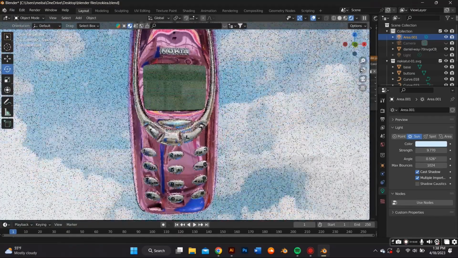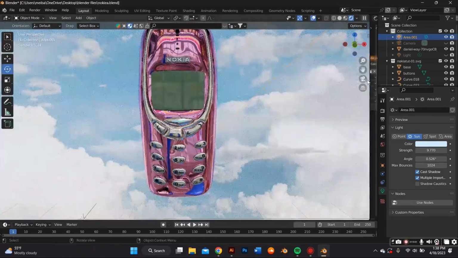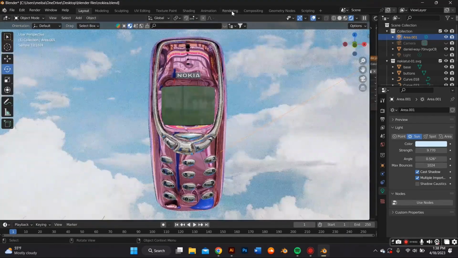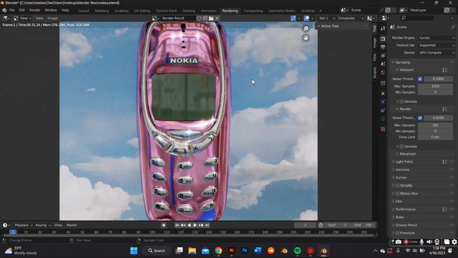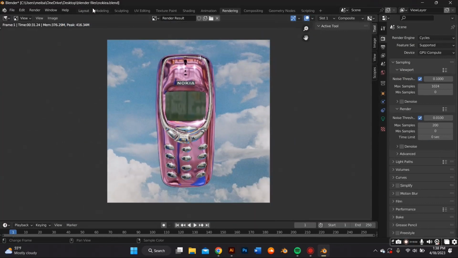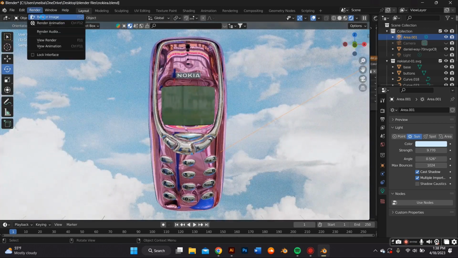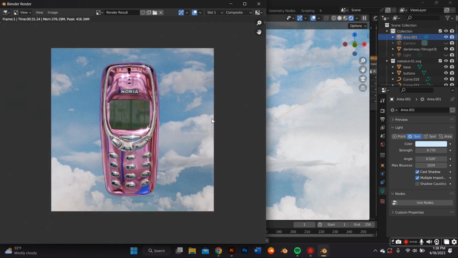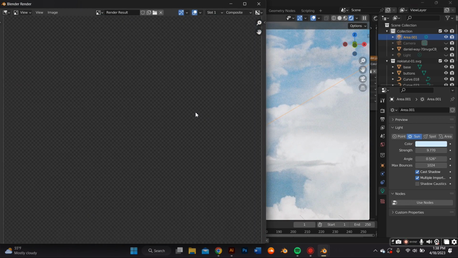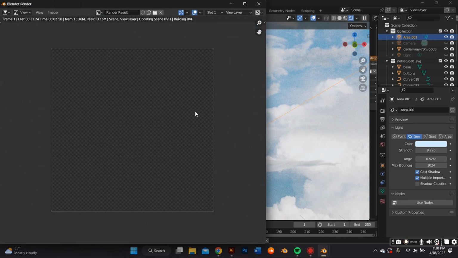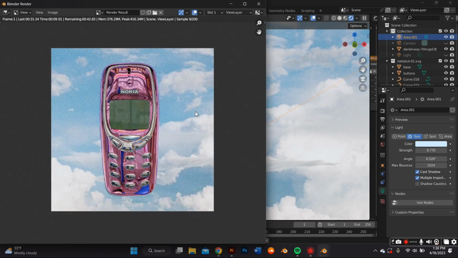As you can see here, we're going to learn how to make this 3D modeled Nokia phone from the early 2000s. It's giving Chrome, it's giving Paris Hilton, it's giving everything that it needs to give. You can use this technique to literally model anything. I've modeled phones, I've modeled SpongeBob, I've modeled shoes. So if you want to learn how to 3D model anything on Blender, stick by.